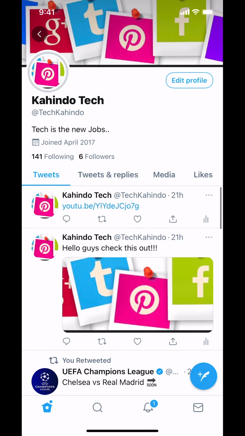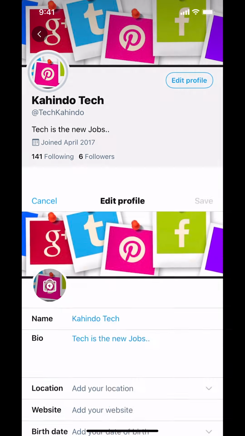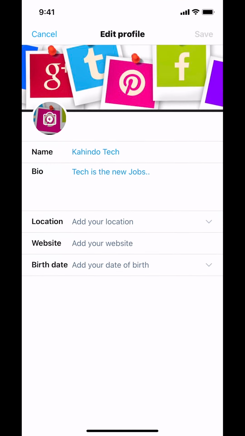Then you're going to arrive on this main screen right here, and look on the upper right corner where it says edit profile. Make sure that you tap there, edit profile right there, as you guys can see. Then you're gonna arrive here. Go all the way to the bottom where it says add date of birth, and tap there. So right there, where it says birthday, just tap your birthday right there.